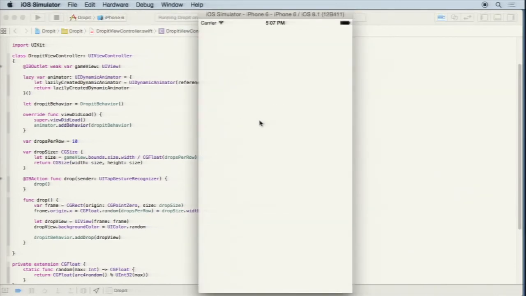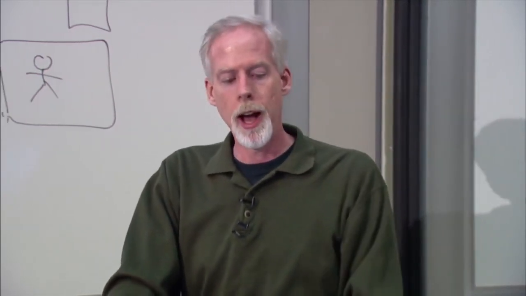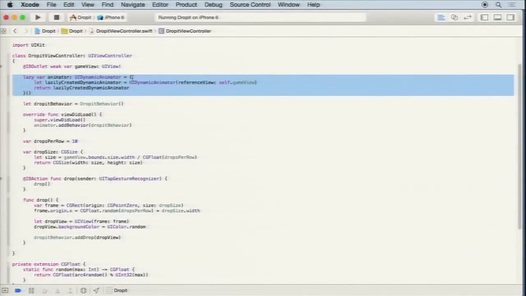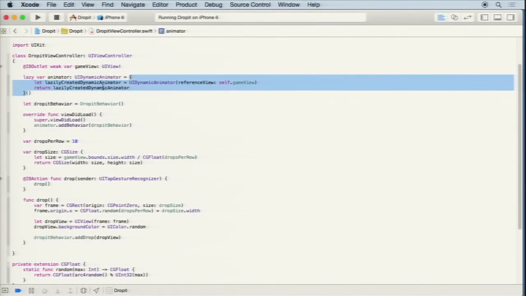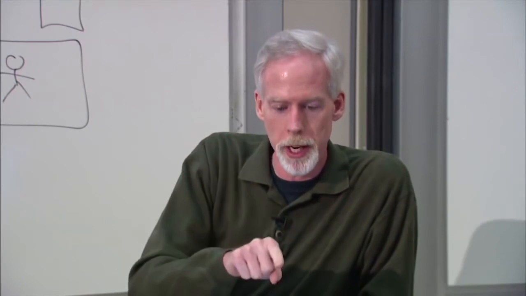Question? Yeah, I think I'm a bit confused. How come we can use the lazy variables in our init if they're not created until init is finished? Well, the question is, how am I allowed, during initialization, to not have this set? The answer is, it's a feature of the language. It will suspend the rule that says that all things must be initialized as long as you've set it to something that can be determined later.